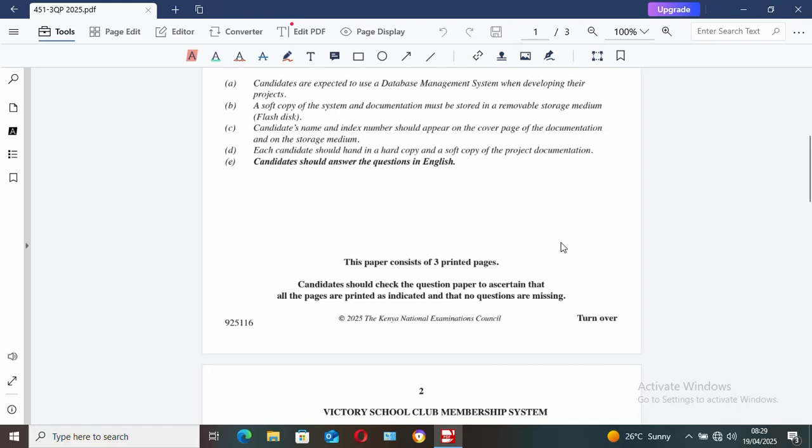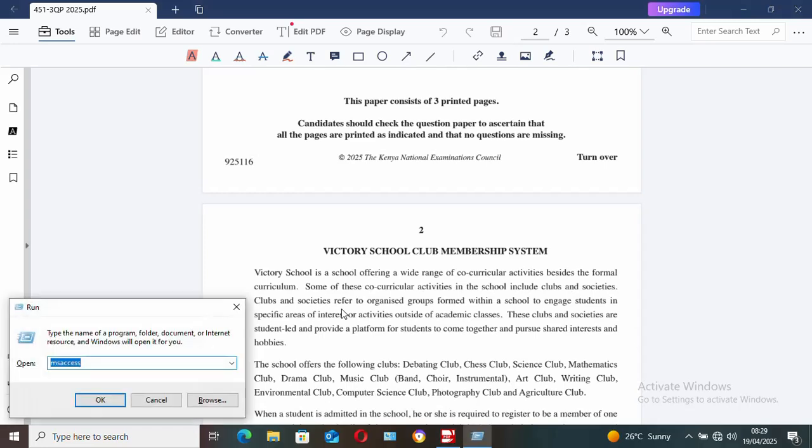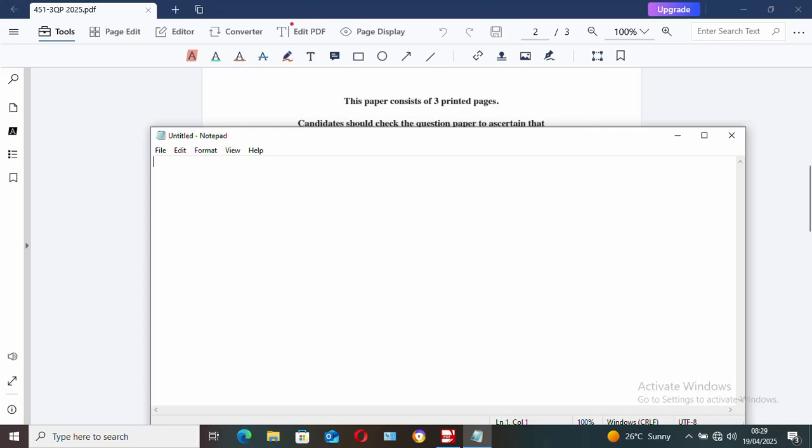So we'll be using Microsoft Access and we'll be coming back to the paper so that you can see how far we have gone and why we are creating some of these objects that you're going to find in my table. What you're required to know is that in your project you're supposed to have some of these database objects. You're supposed to have tables, that is a must. You're supposed to have the relations between the tables, which is also a must. Then you're supposed to create queries, forms for input, and reports. And you can also have modules, macros, or code. With these objects your system should be complete.